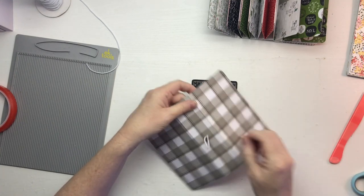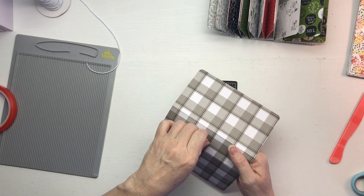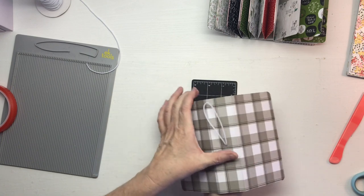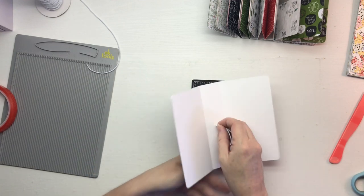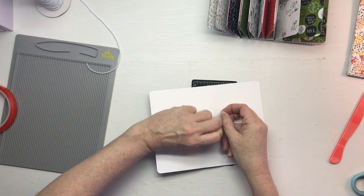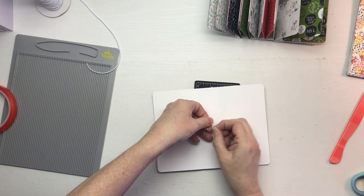And then I'm going to determine how long to make the loop. The loop, when it's pulled down, should touch the bottom of the book. So see, it's touching the bottom. So now I know that that's how long I want it to be. So I just come back inside and knot that off and then trim away the rest of the elastic.